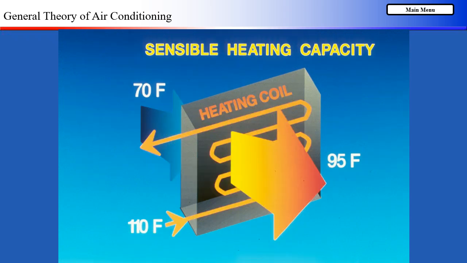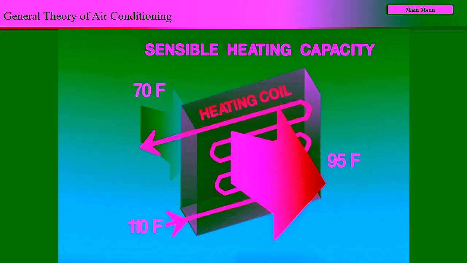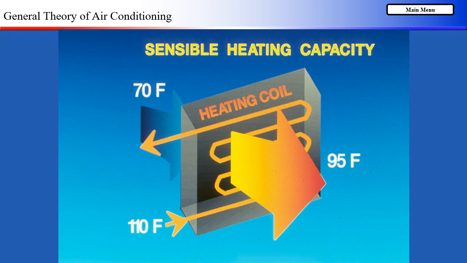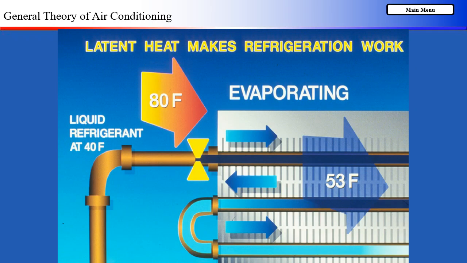Heating coils add sensible heat to indoor air. In such cases, the coil provides heating capacity. For example, air returning from the heated space at 70 degrees Fahrenheit is heated to 95 degrees Fahrenheit as heat from the fluid inside the coil is conducted to the cooler air flowing over the coil. Latent heat transfer is the main way mechanical refrigeration systems move heat.